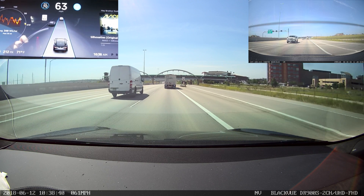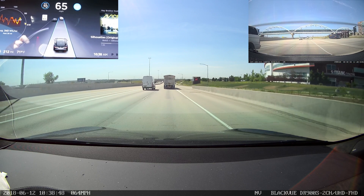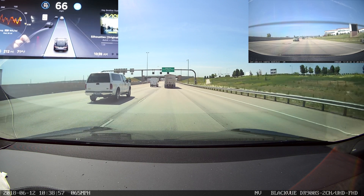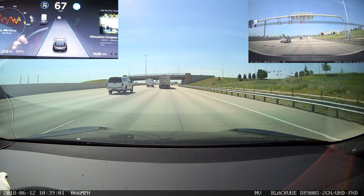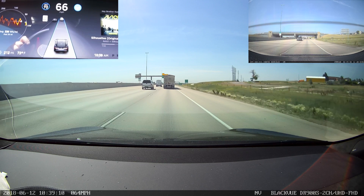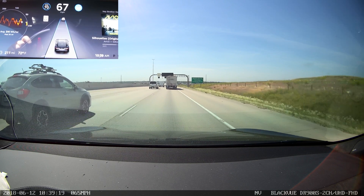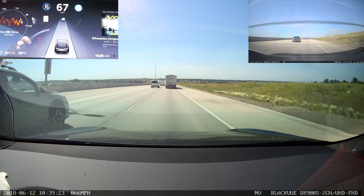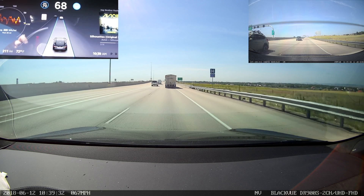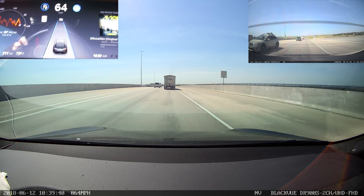There's not really an auditory warning unless you're actually about to run into a car. What I find I end up using instead is the rear-facing camera. Because it's such a wide fisheye angle with a very wide field of view, as cars are passing through my field of vision they stay in the view of the rear-facing camera all the way until they're basically outside my driver-side or passenger-side door. So the rear-facing camera basically is my blind-spot detection — I don't rely on Tesla's built-in blind spot detection. If they make that feature a little bit better at some point, that'd be great. Our highway performance here is great. It looks like it's reading that truck with the trailer as two cars very close together on the cluster — there's our new feature.